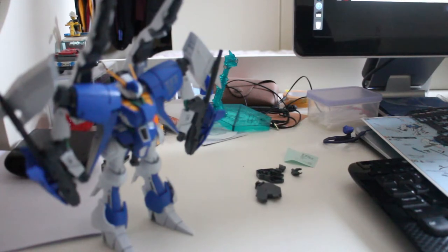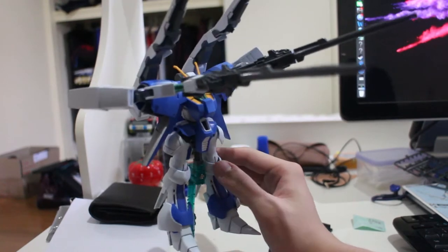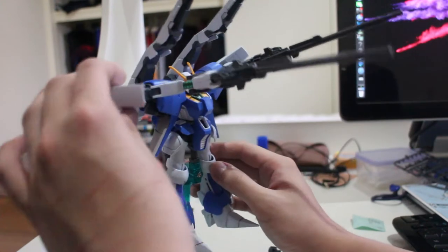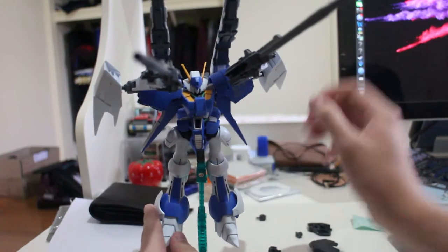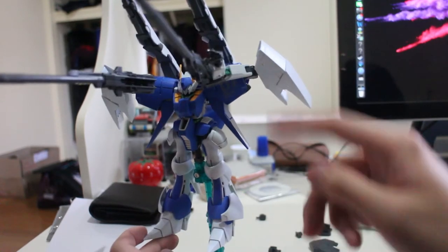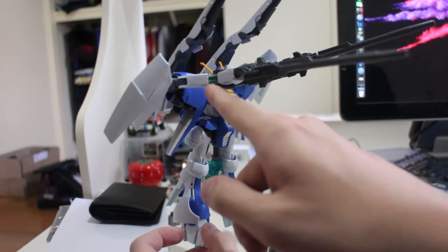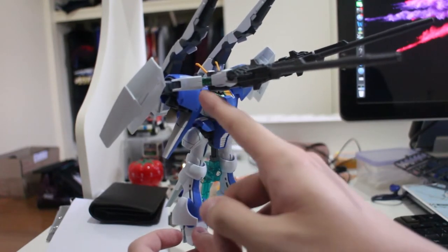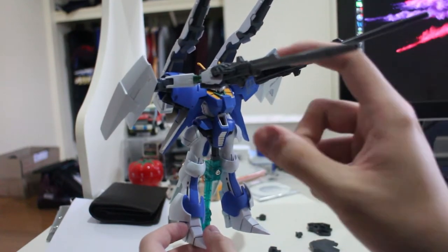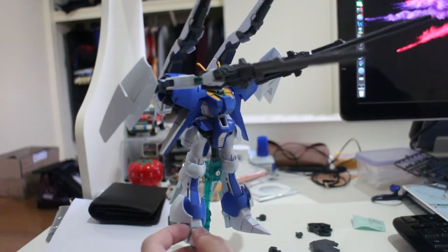Alright, now let's show you the transformation process. I skip a couple steps because it's too annoying to show you on the video, and I'm afraid you're going to find it very annoying. First, you need to move the thrusters back, then you need to bend each arm in the opposite direction. As you can see, just remember the green pipe facing out, bent. When you're first in the MS mode it is facing that way, now it's facing this way. So just remember that.